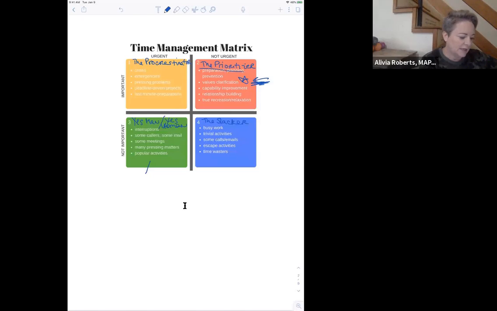That ensures that we stay in the prioritizer piece, versus sometimes just saying yes to things because we feel like we should. Okay, so we want to eliminate time wasters. Start documenting how you spend your time for the entire week. Track your mobile screen time, maybe that could be helpful. Where are you? Okay, I'm in my email, I'm in my text, I'm in my email, I'm in my text. Track those things so that you can start eliminating some of those time wasters.